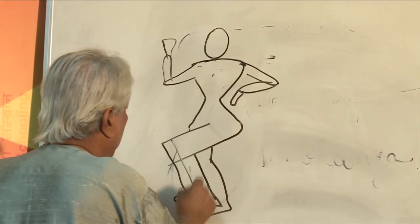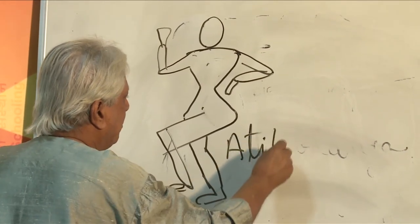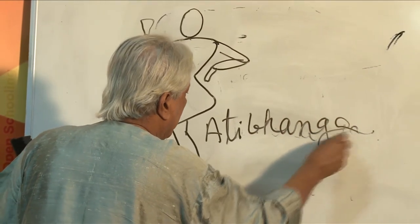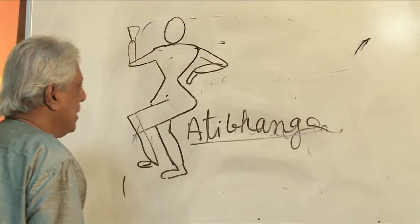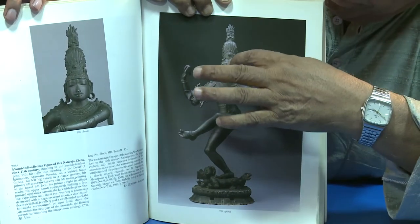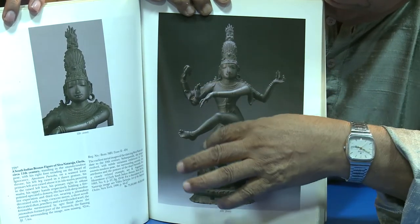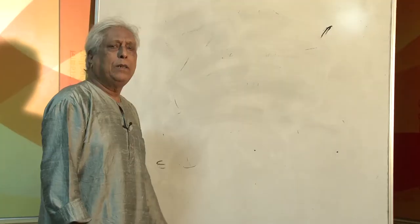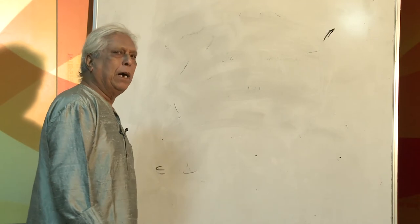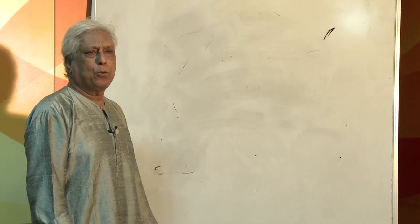This is called Ati Bhanga. Ati Bhanga postures. Especially the sculpture of Nataraja is made in this particular posture. All these large size sculptures in the round especially are made with Madhuchishta or lost wax process.